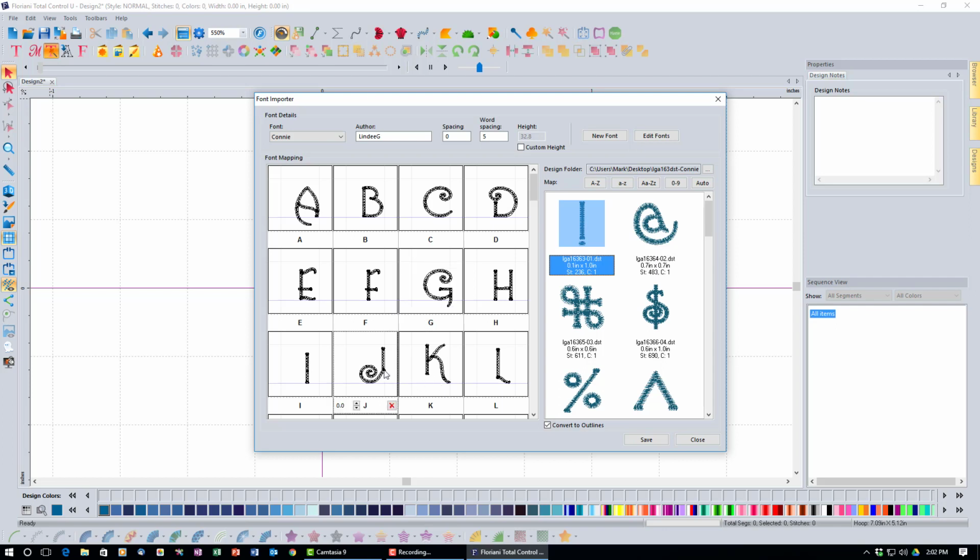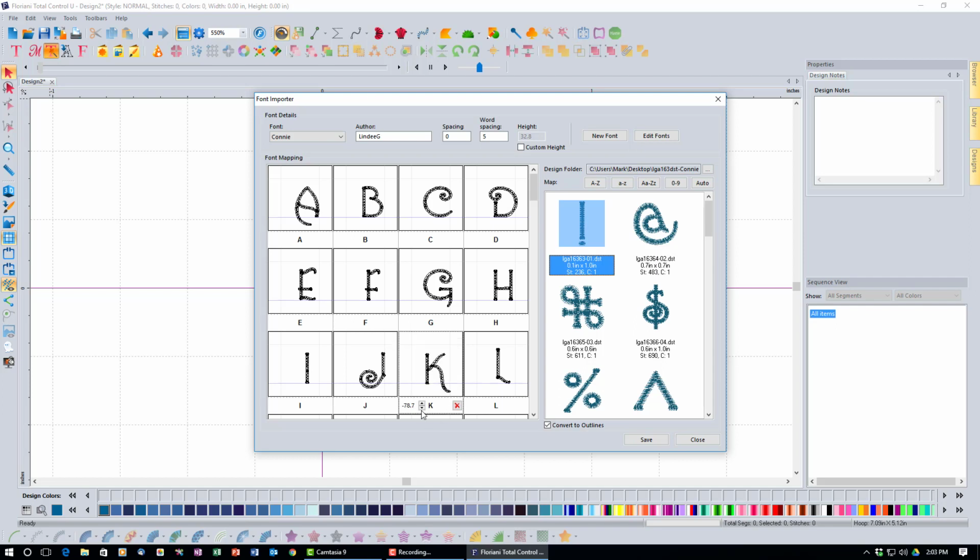And the J is the same way. This should be going below. So I'm going to click to select it, then I click again to drag it. If I don't get these perfect the first time, and that's probably a little bit low, I'm just looking at the top here. So let me actually move it up. It's probably supposed to be right about there. The K definitely needs to come down. So I'm just going to move that down.